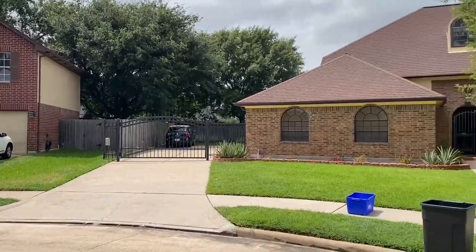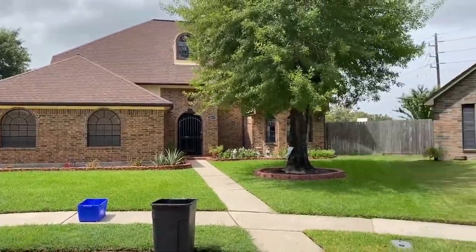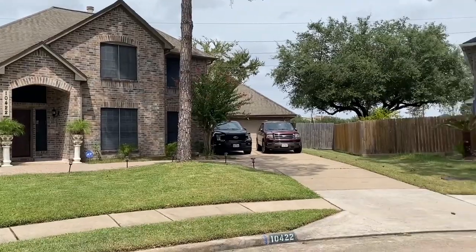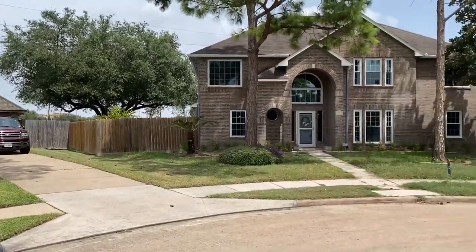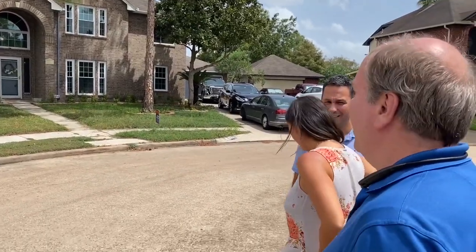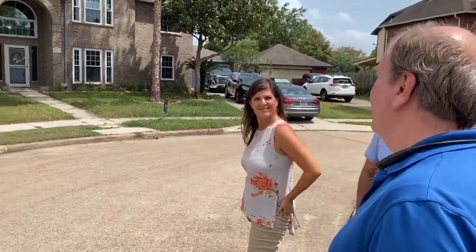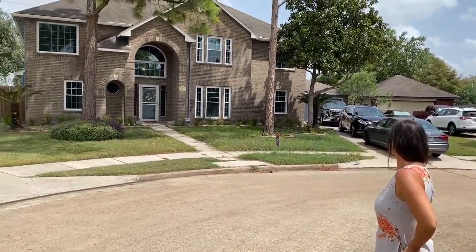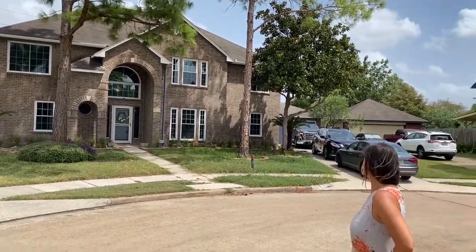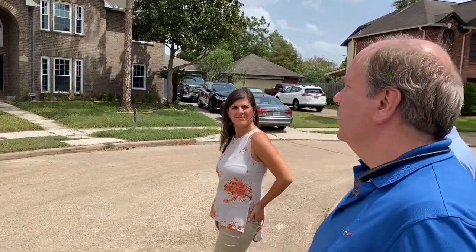And one thing you're going to notice about this house is right now the lawn is not mowed. And the reason is because it's under contract. Now, normally, I would still mow my lawn. But in this case, it's under contract. It's ready to close. He doesn't have his lawn mowed. You never know when the buyer's going to come by and check the house out. And that's probably a little bit of a downer to see it the way it is right now. But we're going to go on in and check out the house and take a look at it.